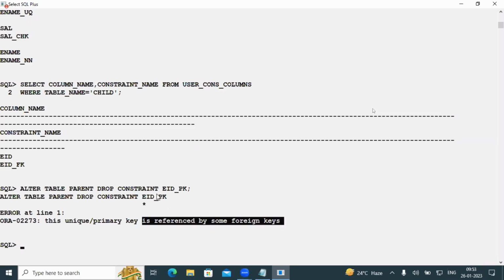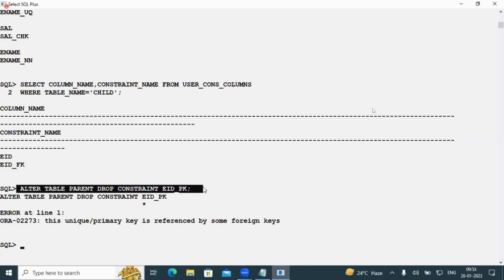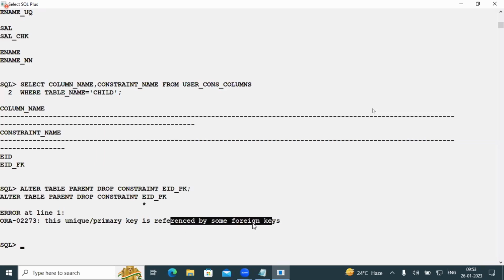So that means whenever your primary key constraint has a relationship with a foreign key, you can't directly drop the primary key. It's not possible. This syntax will be useful when the primary key does not have any relationship with foreign keys, then it will work. But when it has a relationship with a foreign key, it will not work.